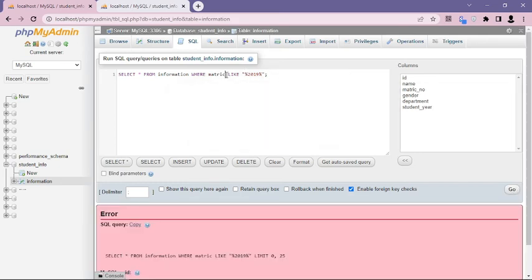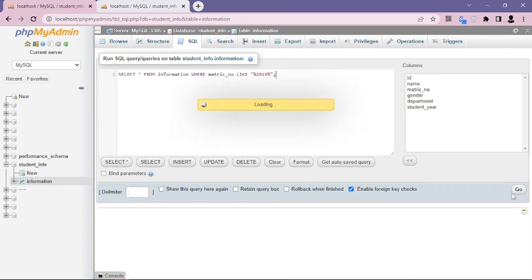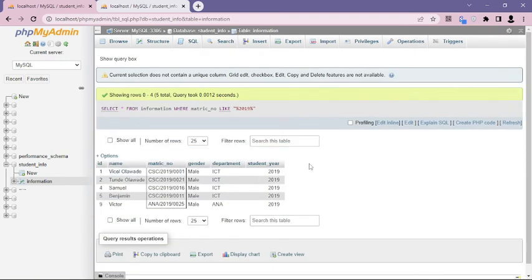Okay, sorry. Matric underscore NO, like what this. So pressing go is going to bring out every result, as you can see, that has to do with the matric number 2019. The first percent was used for the ones before, CSE and so on, and the other percent was to specify that if you see any other thing after the 2019, then that is for the remaining ones: 0001, 0021, 0016, 0011, and 0025. So that is the LIKE statement in SQL.